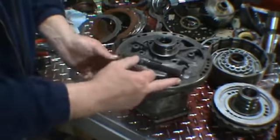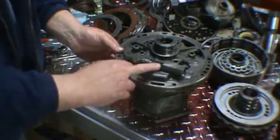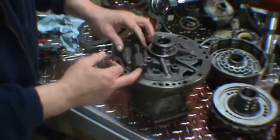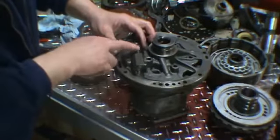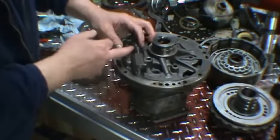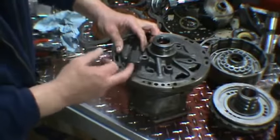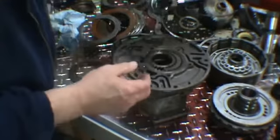This is a pressure regulator valve. It's probably been replaced. If not, we're going to check it, and if it hasn't been replaced, we may shim it with a washer or get a new heavier pressure regulator spring. We'll show you that when we do the pump.